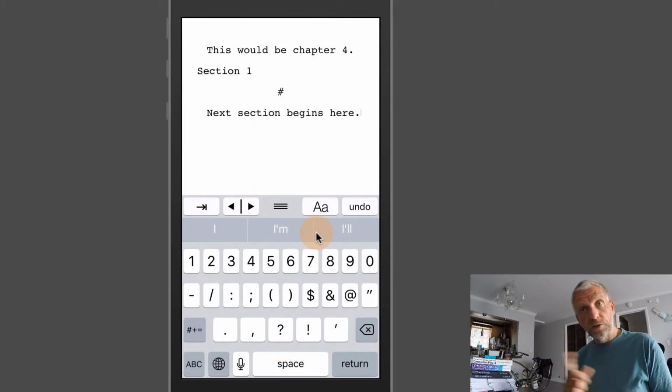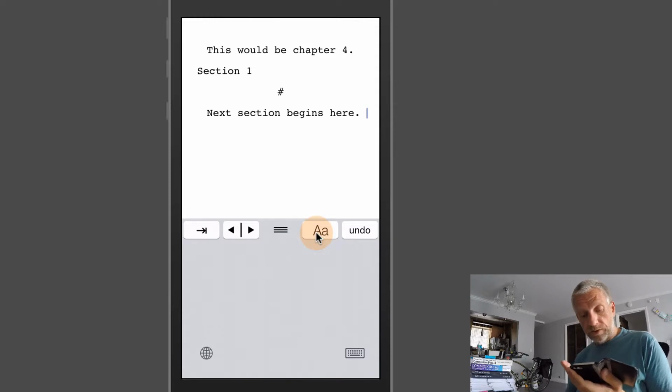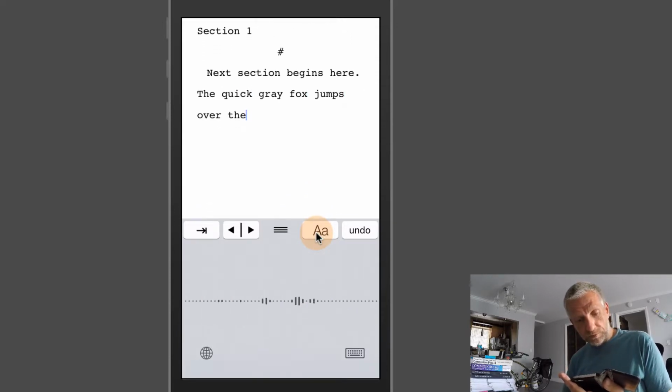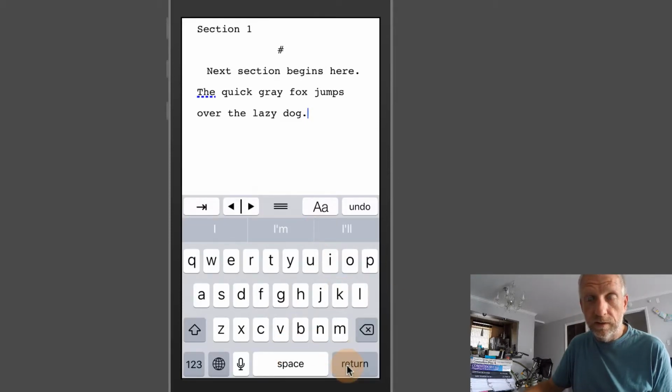Full stop. Excellent. You can also use the dictation feature with this. So if you have large passages to type, you could use that. The quick grey fox jumps over the lazy dog. Full stop. And then you just hit that little icon, and then you go back into there. So that is the power of iOS, allows you to just type without actually typing. So it's very exciting. But I think it's most useful either with an attached keyboard, with a full-sized keyboard, the Mac keyboard, or any other Bluetooth keyboard, or in fact for corrections while you're reading something.